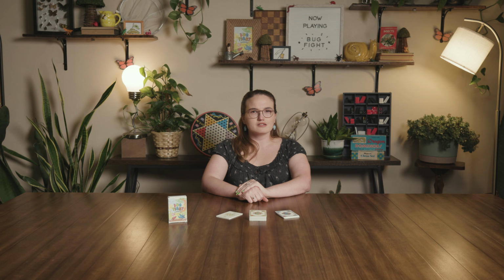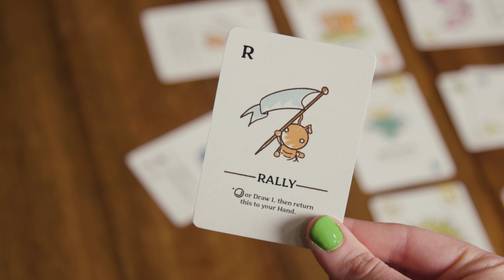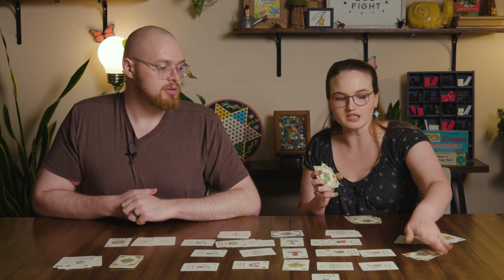Now that you know how abilities work, let's take a moment to talk about rally cards. Rallies are not bugs, do not add power, and do not add energy, but they are essential to help you draw cards and recruit bugs to your deck. Rally's ability allows you to draw one card from your deck or gives you one recruit coin. If you ever need to draw a bug from your deck and it's empty, just shuffle your discard pile to create a new draw deck.